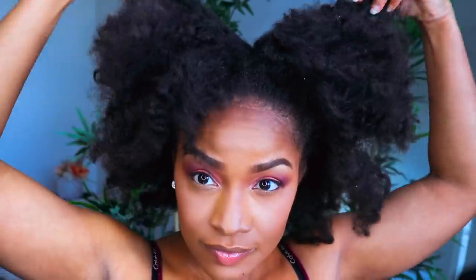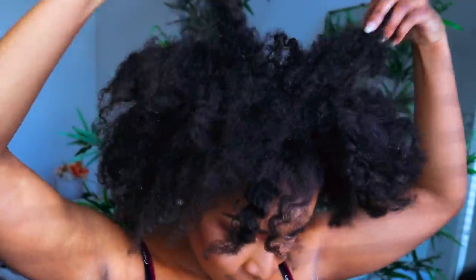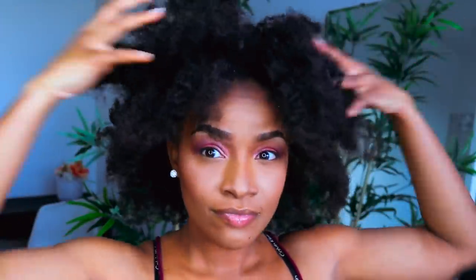Hey guys, it's Jody and this is my natural hair. Let me tell y'all, it's freshly washed. I detangled it, but I must have used something that didn't agree with my hair because it's flaking a little bit, to say the least. You know YouTubers, we're always trying some new products, but whatever I tried, it didn't work. So I'm going to show you guys how I do my infamous 5-minute curly mohawk without leaving any of my hair out. This is kind of an updated version from a few years ago. It's so easy, guys, so let me show you.